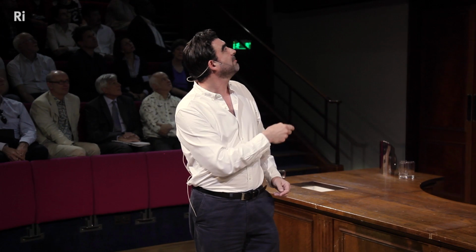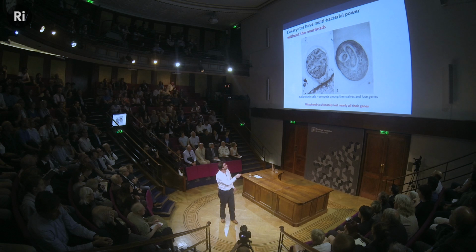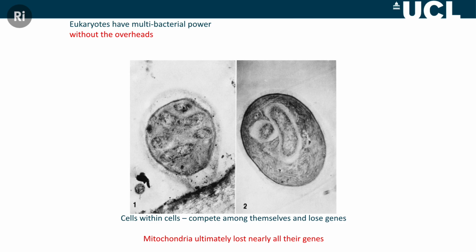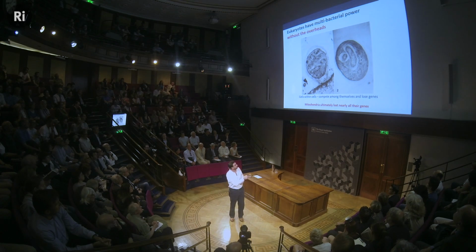So what was the good thing about having this situation at the origin of eukaryotes, where you have an endosymbiont? This goes on to become the mitochondria. Well, the thing is that these are cells. It's not just a cell, it's a population of cells, and they can compete among themselves. And when they do so, very often, if you can make more copies of yourself in a given period of time, you will be better represented down in history. And so if you get rid of a few genes that you don't need, for example, you make more copies of yourself in a shorter period of time.